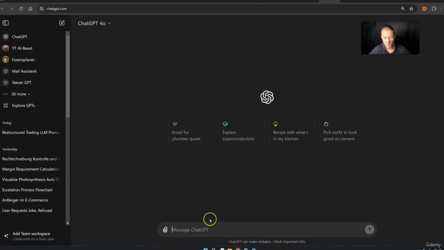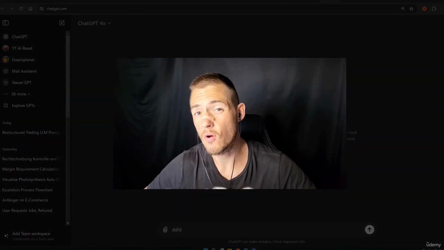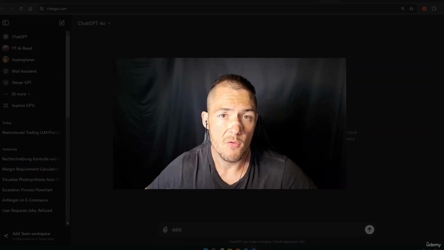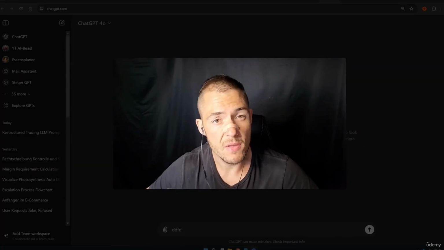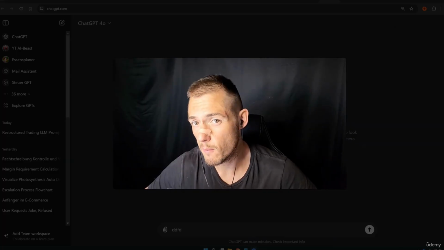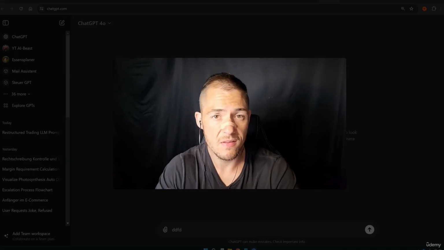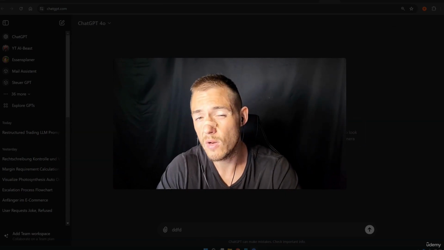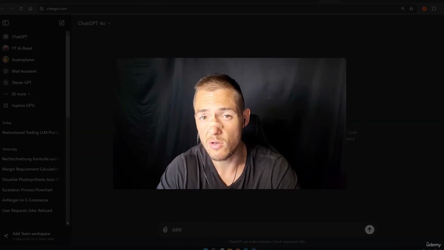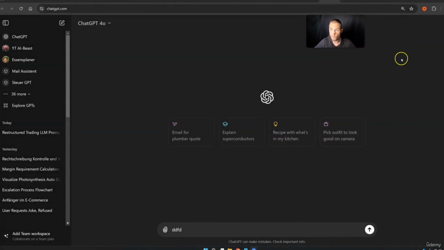So let's just see this in ChatGPT. Of course, you can give context in the prompt, but let's just say you want to give a lot of context. Sooner or later, the context window will be reached. If you want to upload a gazillion PDFs in this context window, the token limit will be reached. I hope you remember what the context window is. As soon as you have too many tokens inside your context window, the LLM will no longer understand what you are talking about. And of course, you have a few options to do this better. One of the best options is, of course, the RAG technology.